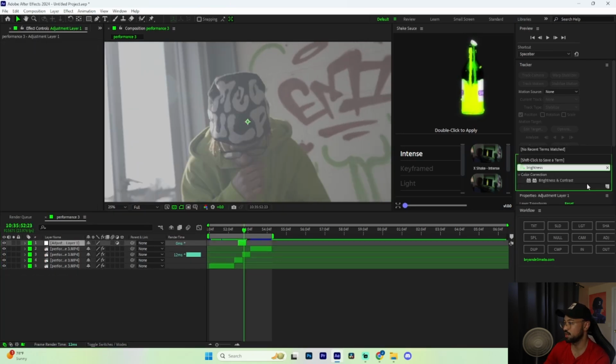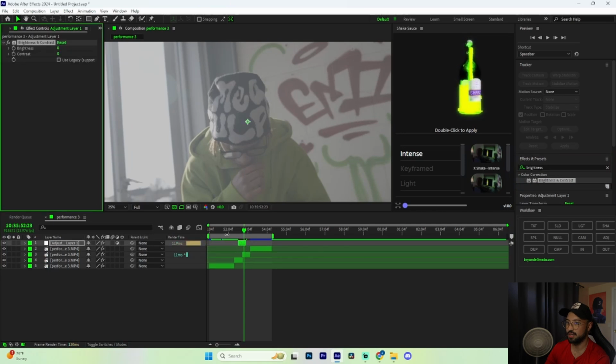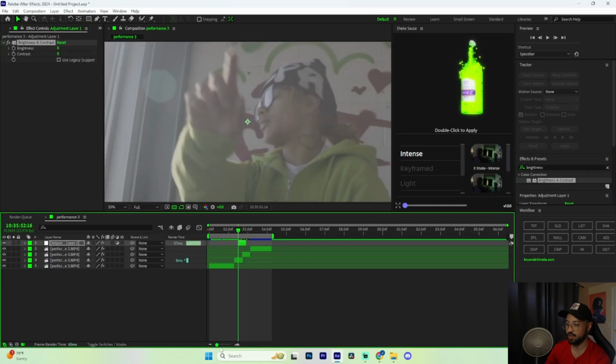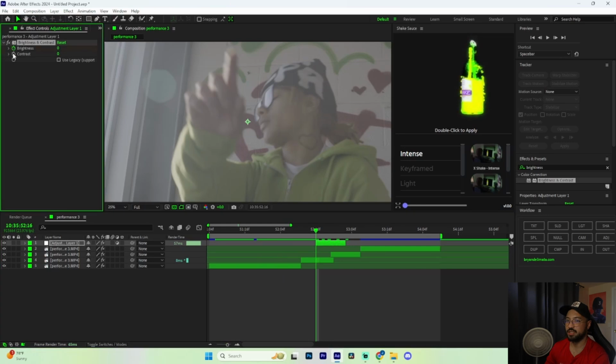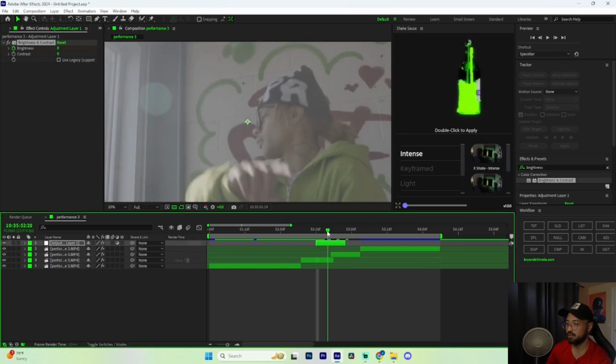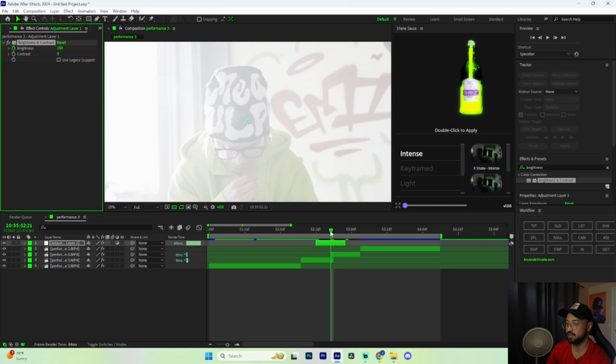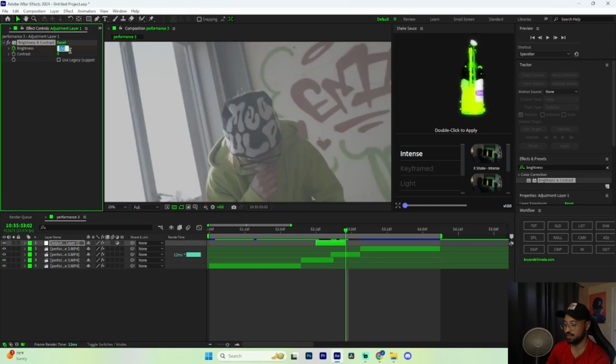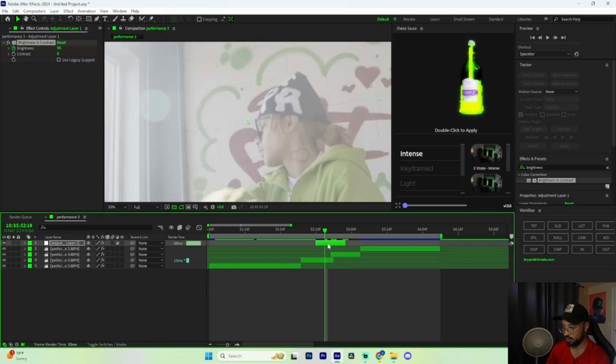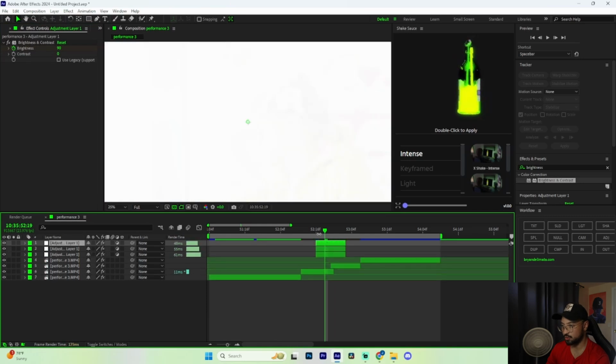Now we're gonna switch our brightness and contrast. Throw it on top. Let's go ahead and zoom it in so we can see what we're messing with more. Let's keep from that brightness at the beginning. Let's go to the center, bring that brightness up to 150. Go to the end, back down to 0. Now what we're gonna do is we're gonna Control D on that brightness, about 3 times.